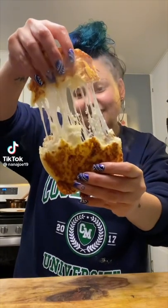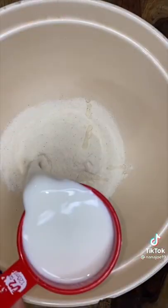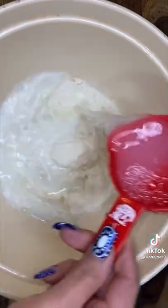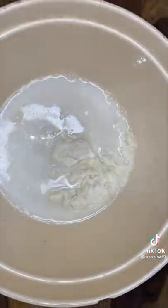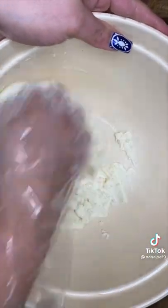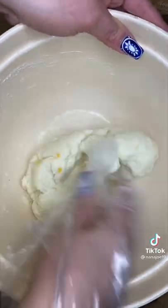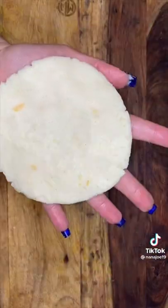Let me show you guys how to make these cheesy arepas colombianas like the ones in the Disney movie Encanto. In a big bowl, you're going to add a cup of corn masa — specifically this type of masa. You're also going to add half a cup of warm milk and half a cup of warm water. Add a pinch of salt and then mix. Once your masa has come together, add two tablespoons of butter and mix again. The butter is going to make the masa super soft. Once fully incorporated, add cheese — and lots of it. Don't worry about overmixing your masa; that is actually a good thing. It makes your masa nice and soft.